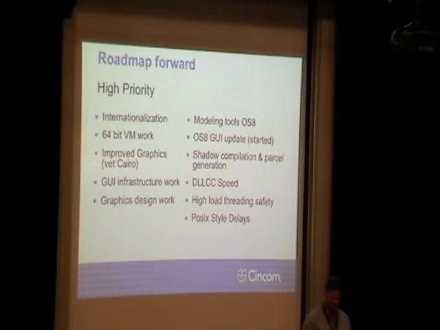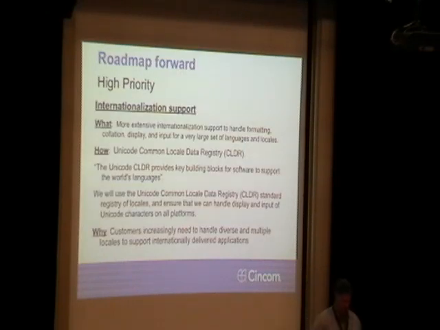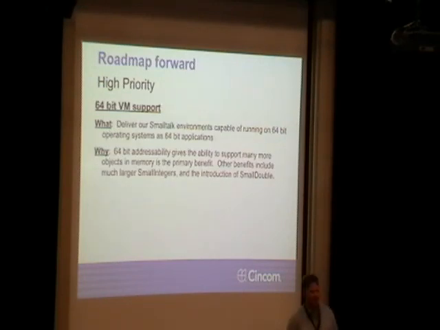So this is our list of high priority items. Our internationalization work, and we're looking at CLDR as a potential solution for that. Our 64-bit VM support. We did some 64-bit VM work starting a couple of years ago, and there wasn't too much usage, but a number of customers are scaling up their planning and planning to use 64-bit operating systems and want the address space that a 64-bit VM will give them.